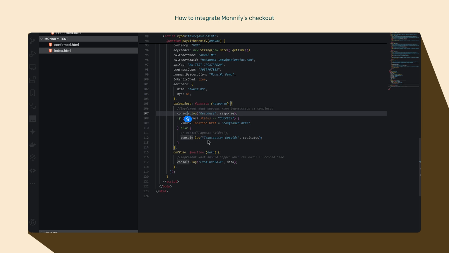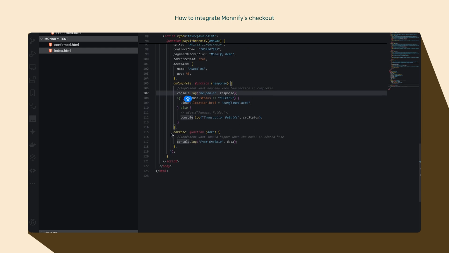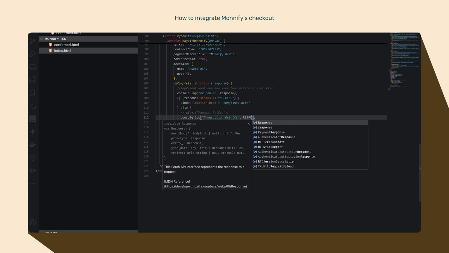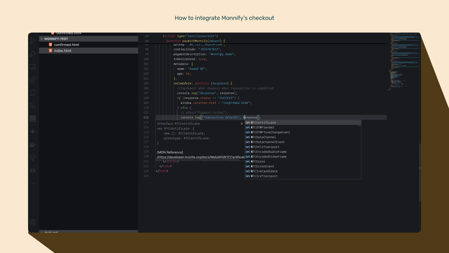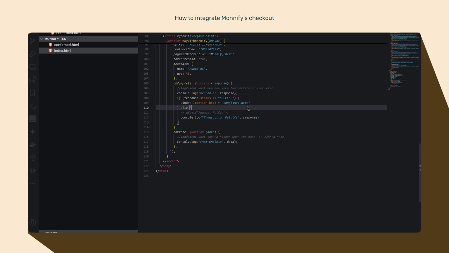If it is not, I just log the transaction details so I get to see what is happening at the end. And down here, you can see the onClose function, which is another function that I'm adding to the project to ensure that if it's closed, I just log it. So that's just what we have here.